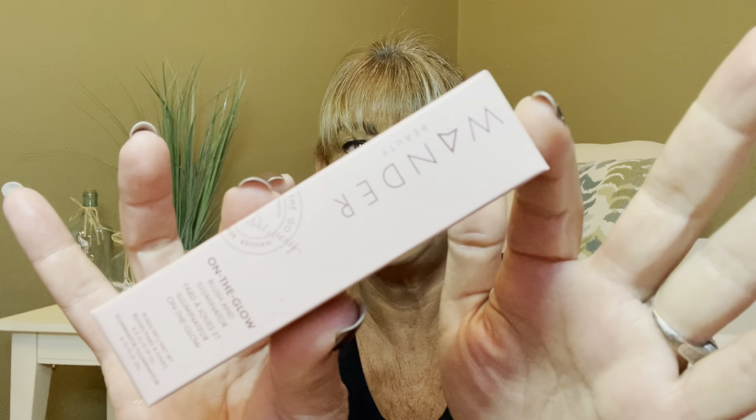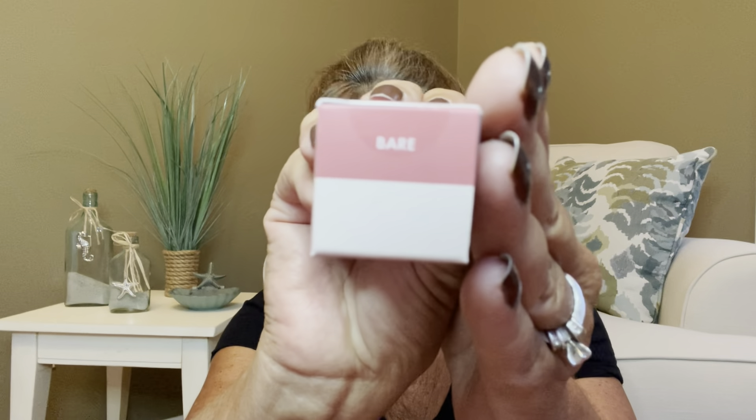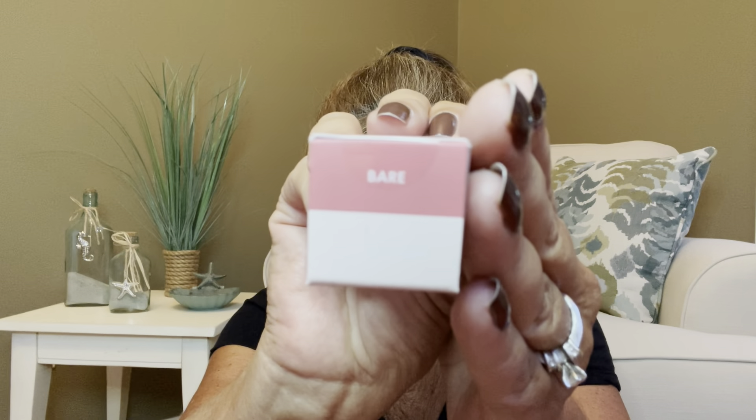I am going to start with my choice item. So again, you did get to choose one or two things. The item that I chose is from Wonder Beauty — it is the On the Glow Stick and mine is in the color Bear. This is the packaging right here, where it says Bear, and this actually has a value of $38. The other choice you could have picked was, I want to say, maybe an Earth Harbor item — that was a skincare item, and I do have quite a bit of skincare. So I thought I would go ahead and give this one a try.